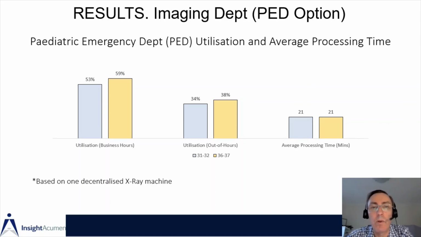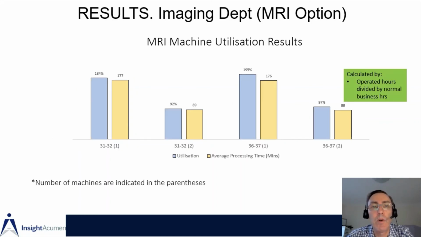The final scenario to present is MRI. For the MRI option, according to the current state, the imaging department only uses one MRI machine. We saw in an earlier slide a very high utilization of 162% for the single current MRI machine. Our testing of future state samples with single MRI showed a system even further stressed by higher demand. We can see this here with 2031-32 single machine and 2036-37 single machine.